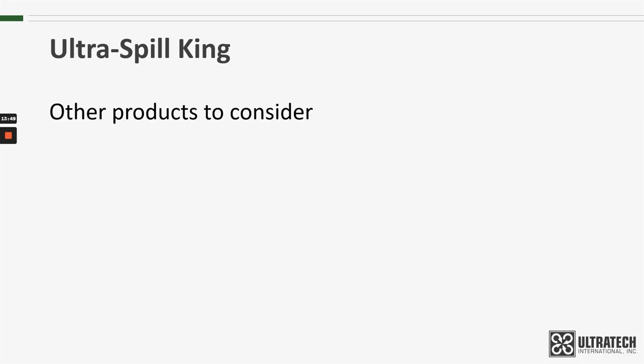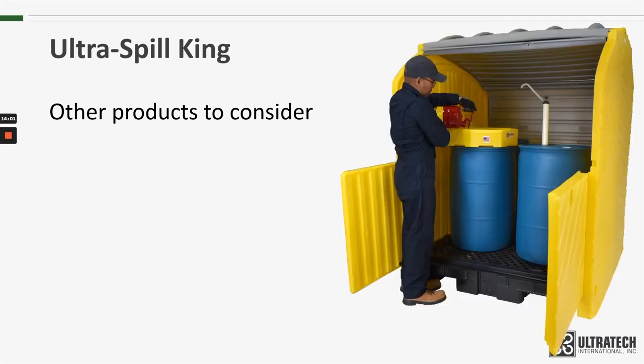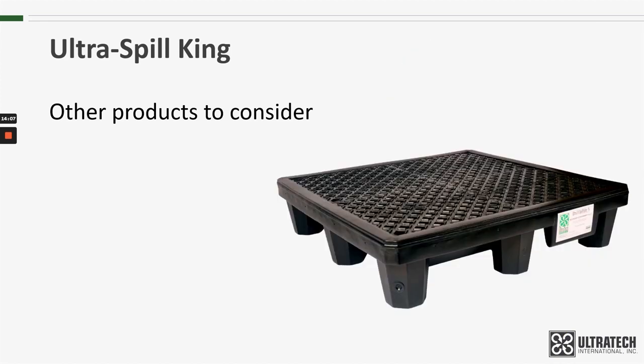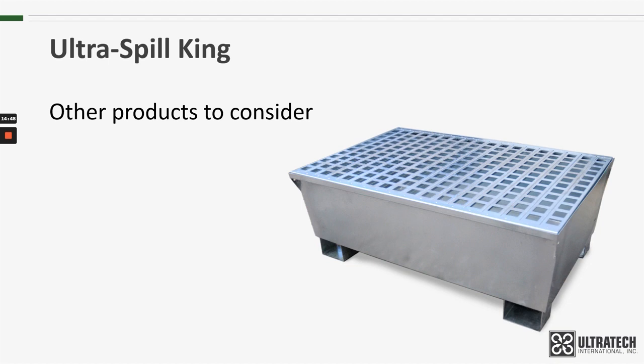Other products to consider if you're looking at the Spill King or spill pallets in general: we do have a nestable model spill pallet that will save a lot of space as far as storage or shipping. We have outdoor spill containment in the form of hardtops. We have an economy model spill pallet if you are looking for a less expensive version. And we have the Spill Pallet Plus model, which has a low profile as well as a high weight capacity. And if plastic's not your thing, we also offer steel spill pallets.